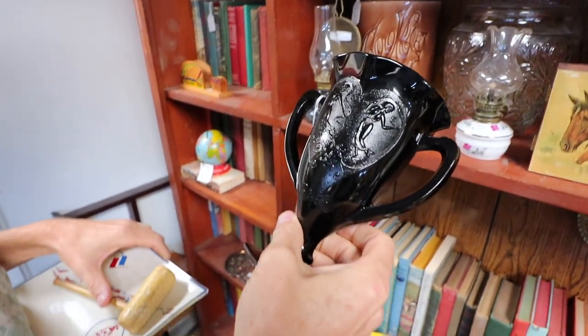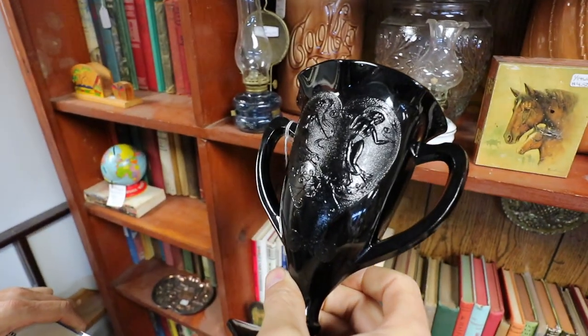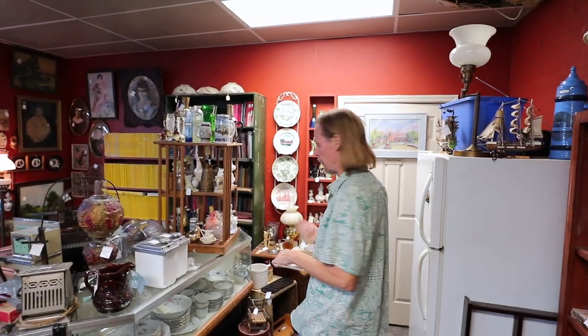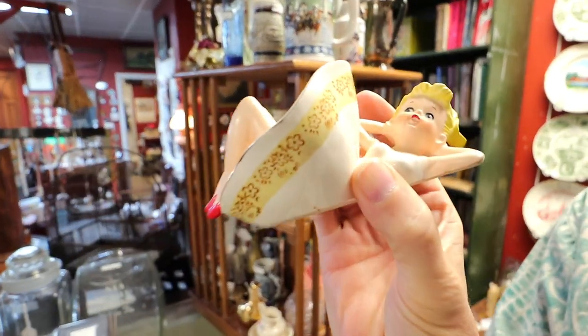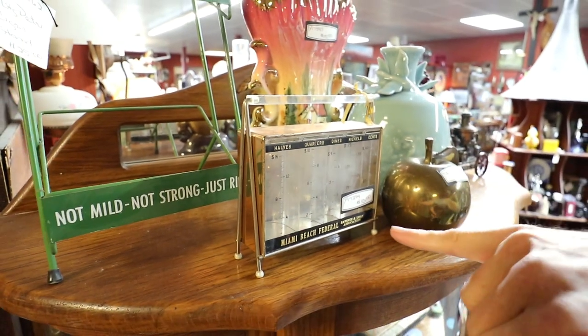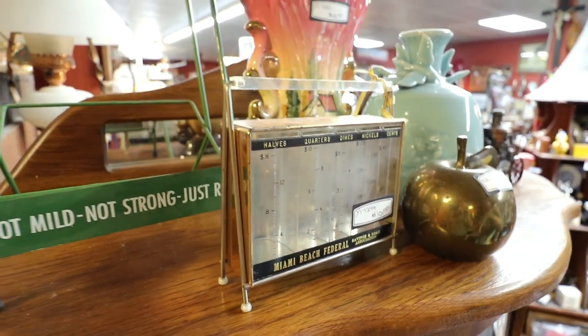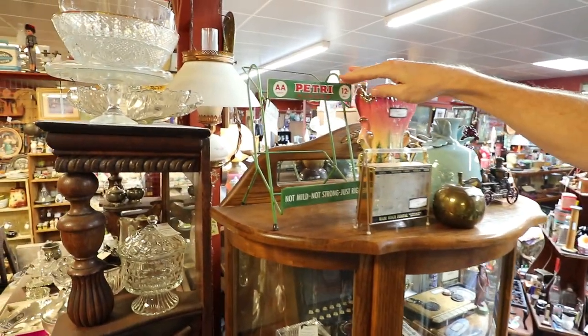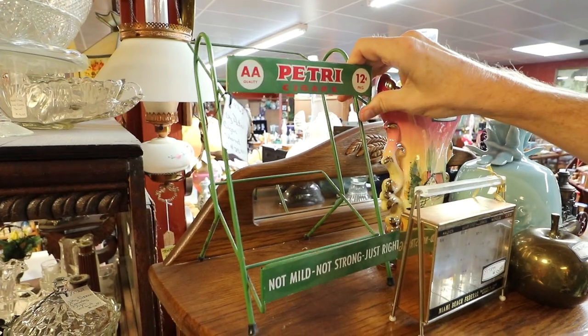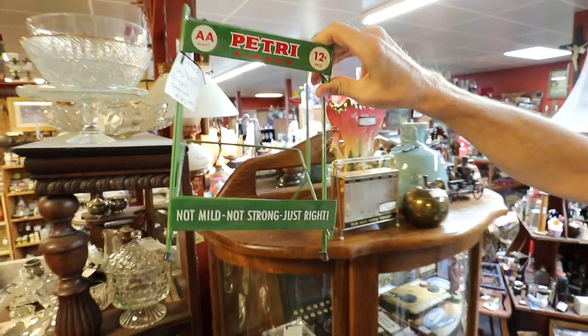This is a very early Ellie Smith piece — the black amethyst with the heart and two lovely women in it. It's a very common piece though, actually seen quite a bit, priced at $24. They were just so popular that they made a lot of them, so as elegant as they are they're not super valuable. This cute little gal from the early 60s would have been part of a set. Oh, Miami Beach Federal — nice because it's a sorter and it is an area near where I sell, but these sorter banks are pretty plain. On the other hand, there's something here I think might sell better outside the area and it's handy for display at shows — I think I'm going to put this at the counter too.